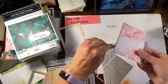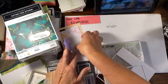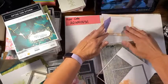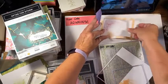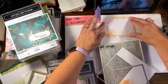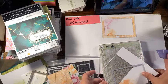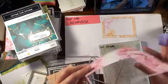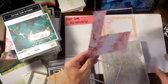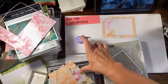So I'm going to take this piece here and fit it into this. And instead of what I originally was going to do, because I think these go together a little bit nicer, I'm actually going to just stamp something onto there. So, kind of a long way around the barn of saying what I did. So we have this piece. I may end up just using a smaller piece than what I was going to use with the whole sheet, but we'll see how it goes.